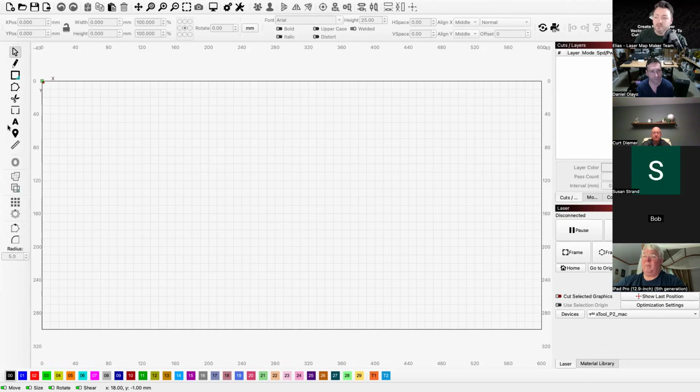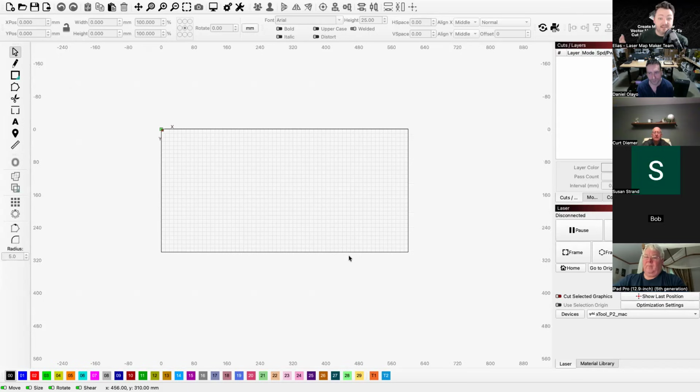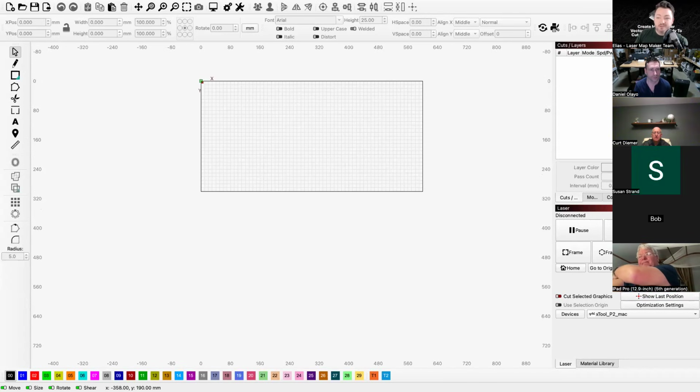Okay. So we're in LightBurn, and now we need to bring our files in. Something really important to note here is that LightBurn has its own defaults for things. Like you might bring a file in and it might show up with outlines instead of the solid thing that you're trying to do. And I'll show you kind of what that means. Just know that the results you got from Laser Map Maker, you want to put back if anything is, so to speak, funny there. So I'll just import. How about that? We'll import.